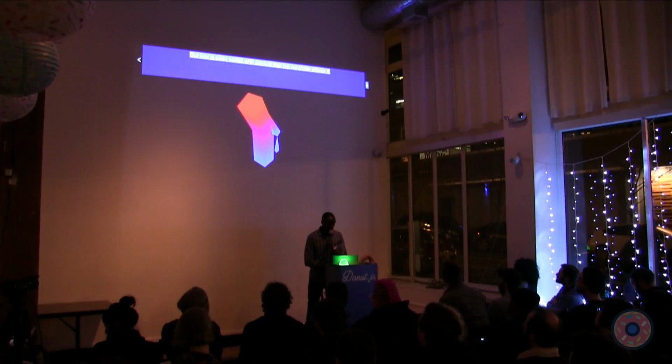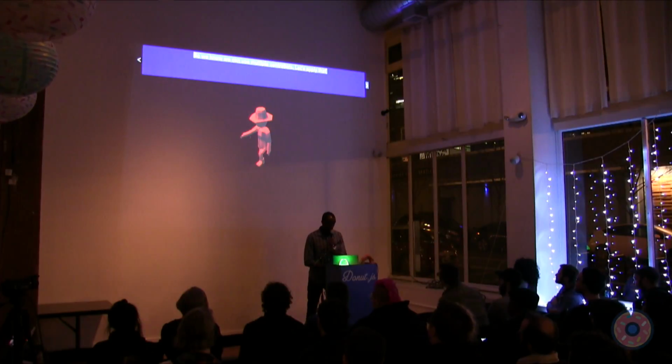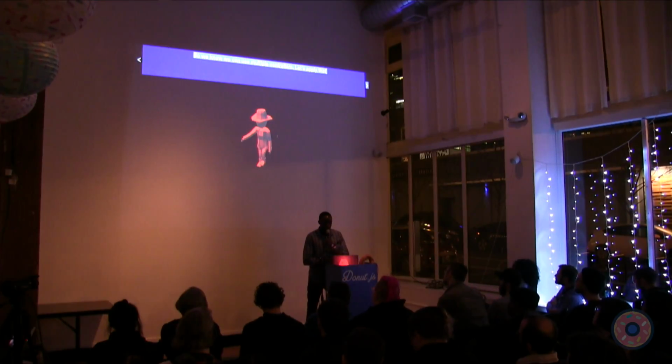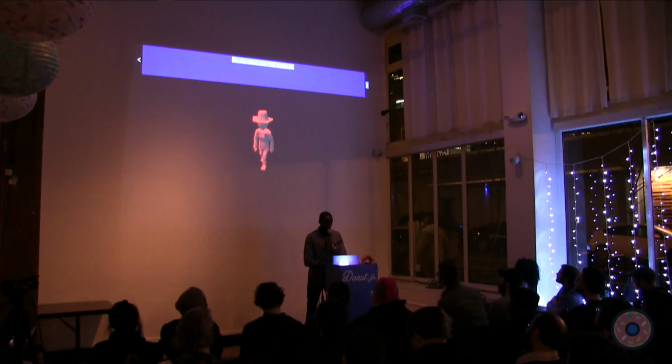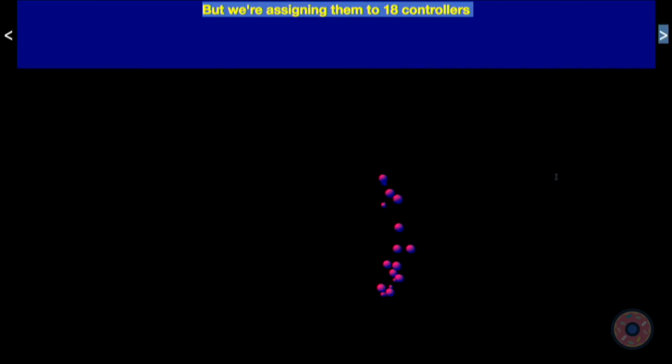And so going back to our man with a hat, we know that we don't want to move all these vertices by hand because none of us have the months that it might take. And we know that we can't use one controller because that just wouldn't let us move all these vertices in different ways. So instead, we'll apply what we just learned and use multiple controllers for him. We have man with a hat, 700 vertices, don't want to move them by hand. But what we can move by hand is 18 different controllers or bones.